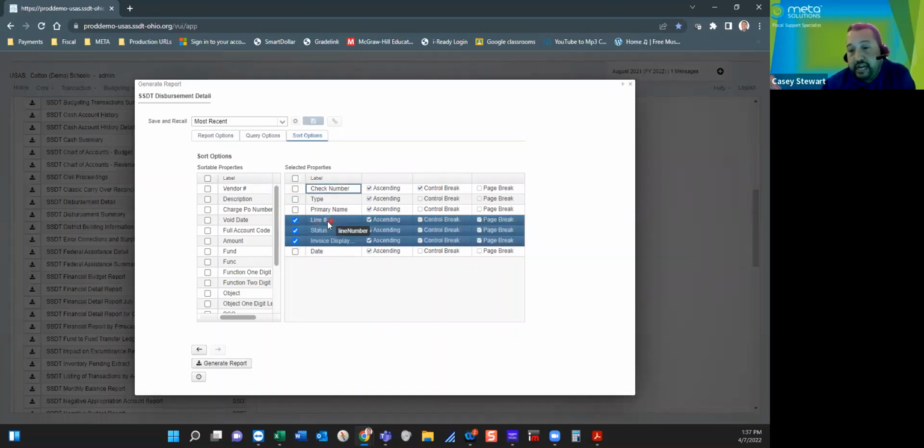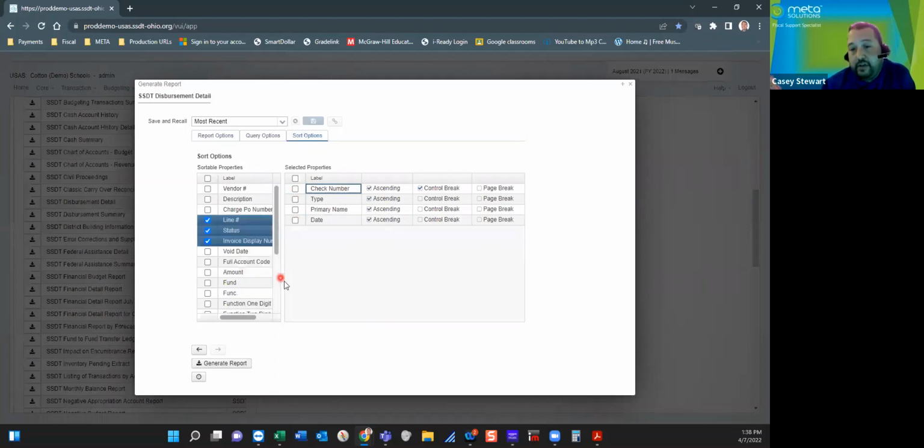You just click the checkbox, left click, and drag back over. Now, on the selected properties, the order that they show is the order that they're going to sort by. So it'll sort by check number first, then type, then primary name, and then date, in that order.